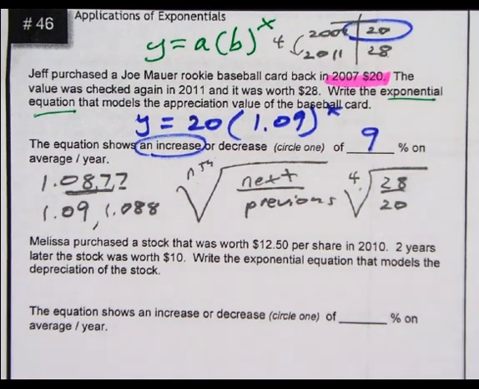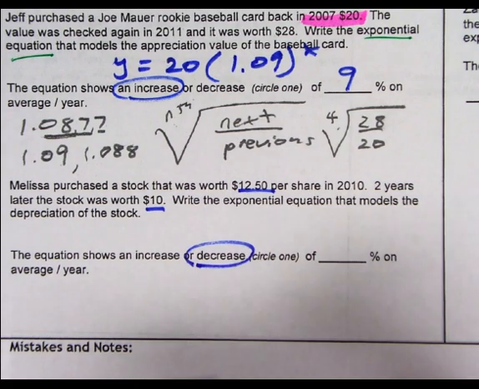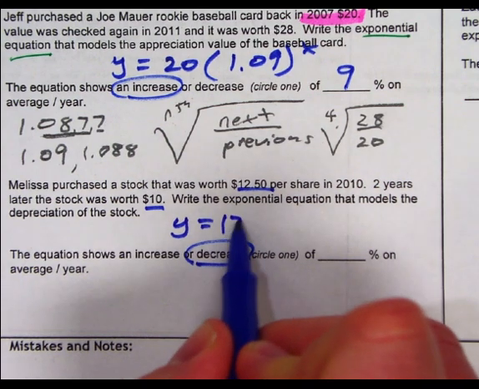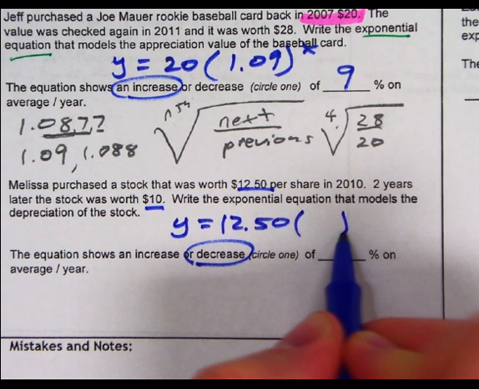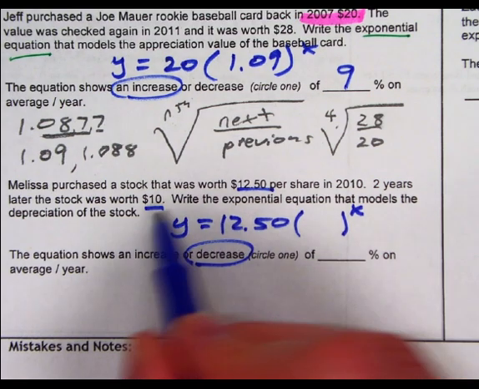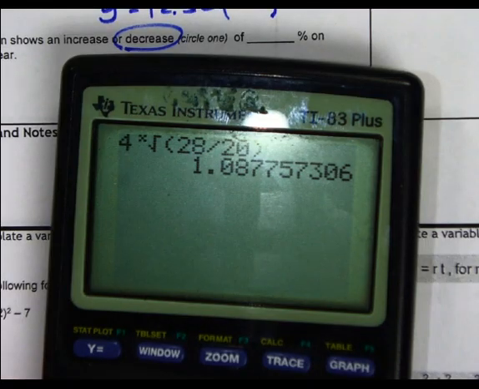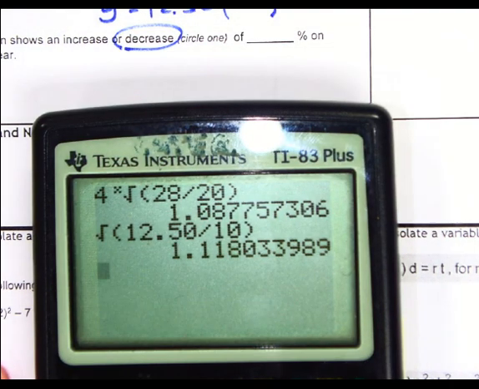Now, in this next example, it's a bigger number shrinking down to a smaller number. Therefore, it's a decrease, and I just have to figure that out. So my initial value was 1250, so my equation is going to be y equals 1250, because that's what I started with in 2010, and then 2 years later it's worth that. Well, 2 times something to the x power is what I'm going to have here. Take that number right from the problem. That's my initial value. Now I'm going to take 1250 divided by 10, and I'm going to take the second root. And by the way, the second root is better known as the square root. So I can just go second, square root of 1250 divided by 10, and my calculator starts a parentheses for me. I'm kind of lucky, and I get this number.